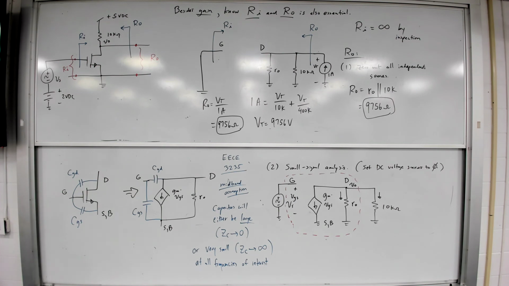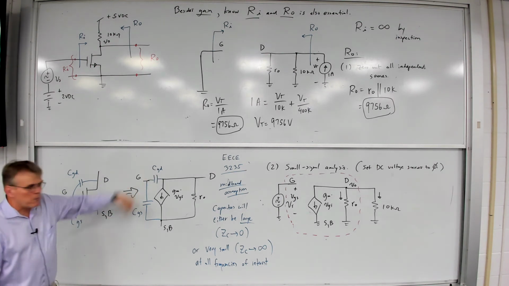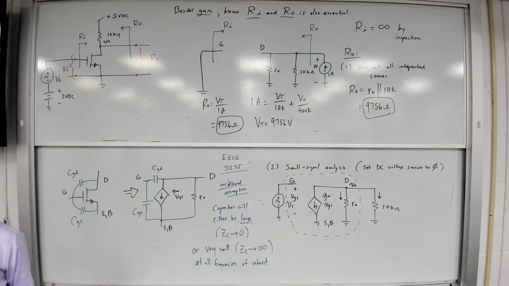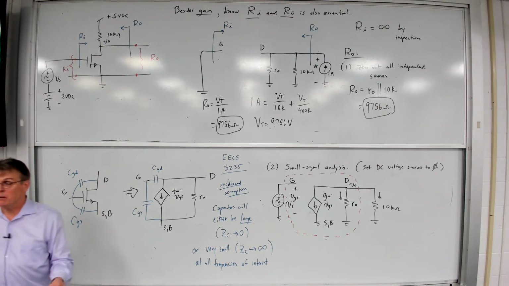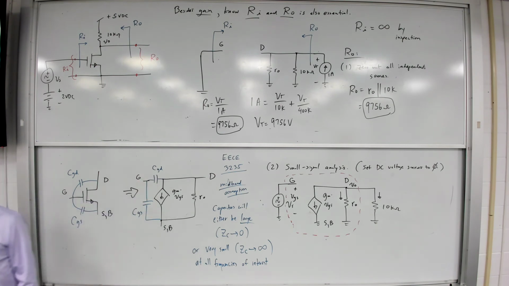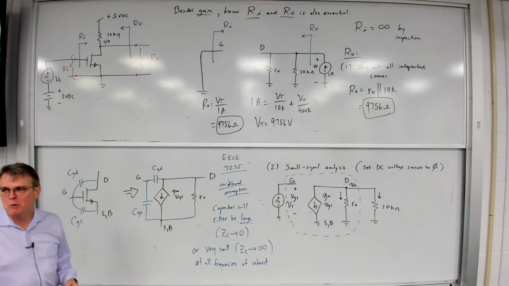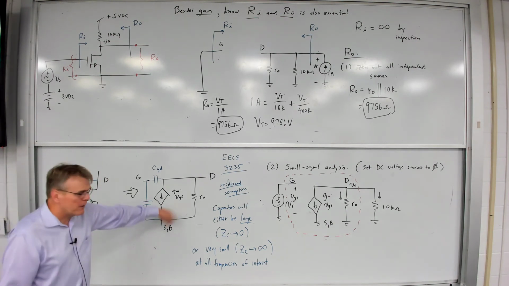We're going to use the midband assumption. There's a reason for this. If you're going to understand what these capacitors are going to do, you have to understand frequency response. You have to understand poles and zeros. If you have not taken circuits 2 and you don't understand what a pole or a zero is, we can't talk about those capacitors because you will not be able to. You need the math for circuits 2. And this class only requires circuits 1 as a prerequisite. So we're going to make it easy. We're going to ignore those capacitors.